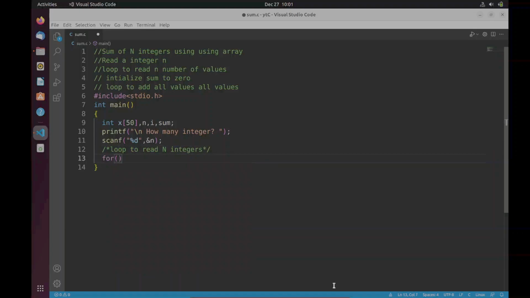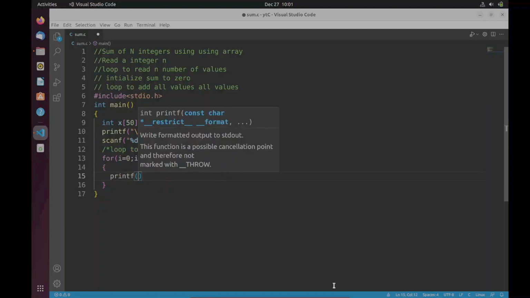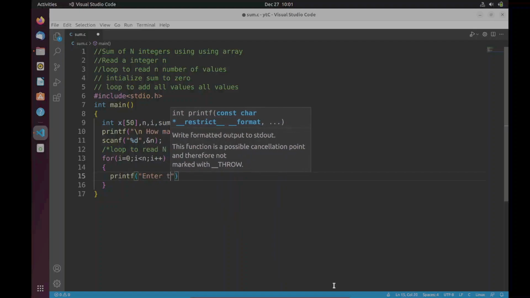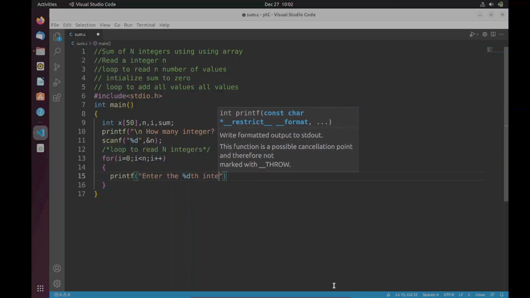For i, we will initialize i to 0 and i is less than n, i plus plus. Okay, now print enter the %d integer.